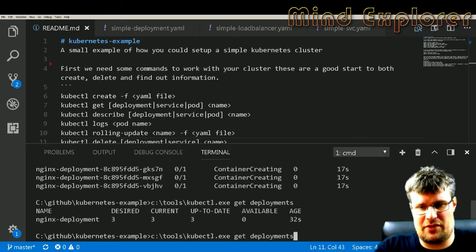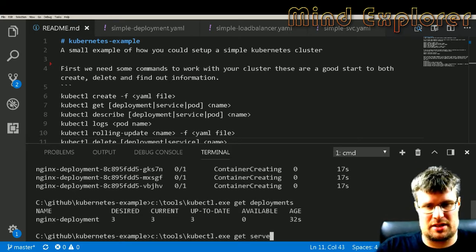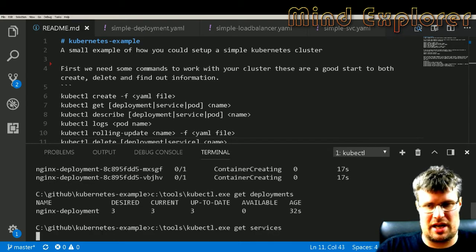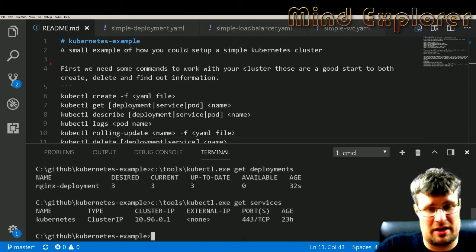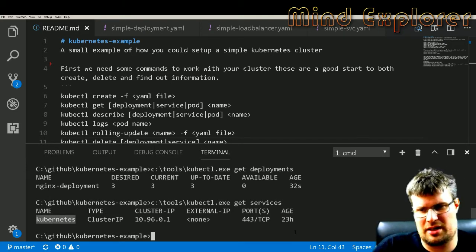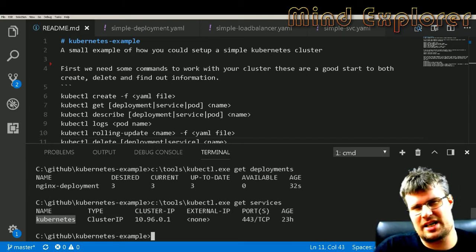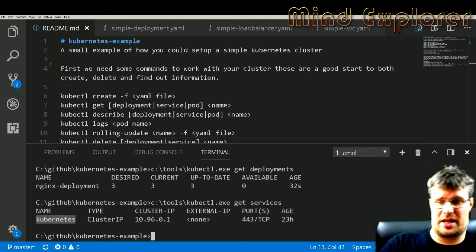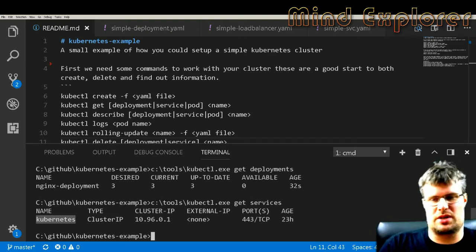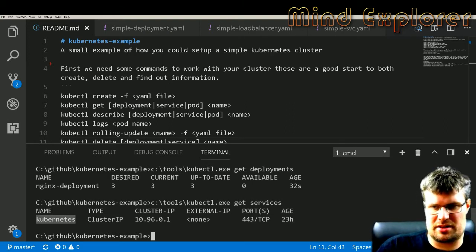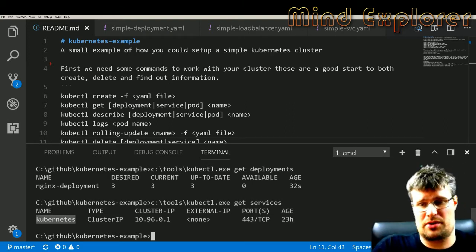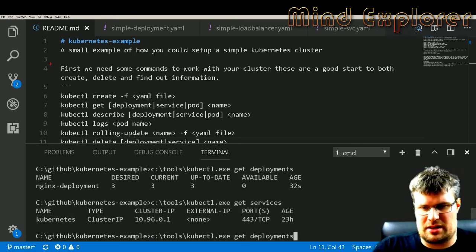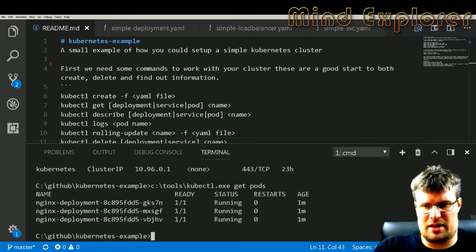And if I look at my services, I should have none because I haven't deployed anything yet. But here we see that we actually have Kubernetes described, and this is the API port for Kubernetes, and it's up and running, so you can actually talk to the API. So it's described under services. Could be good to know that it actually is exposed there. And let's look at the pods again to see if they are up and running. Now they are up and running.